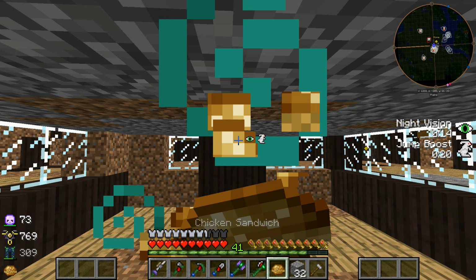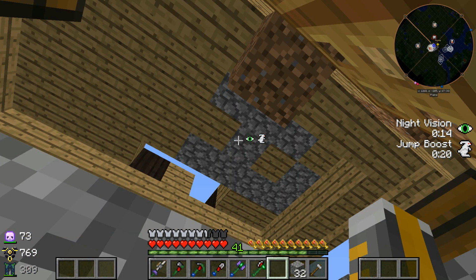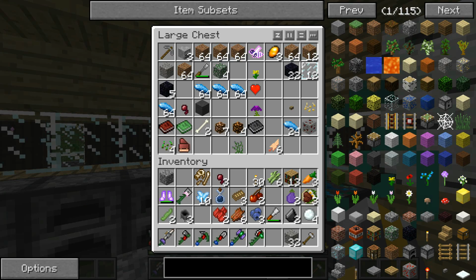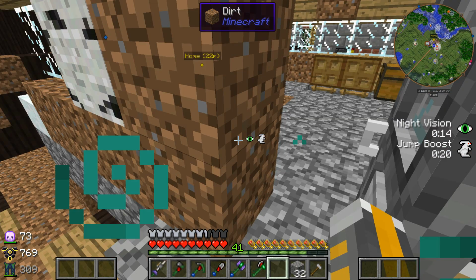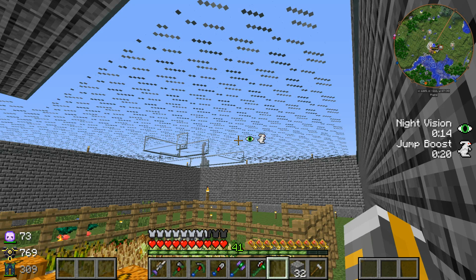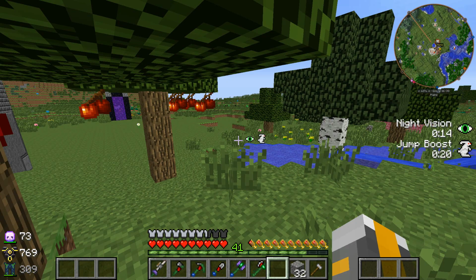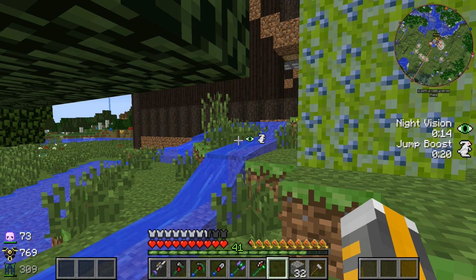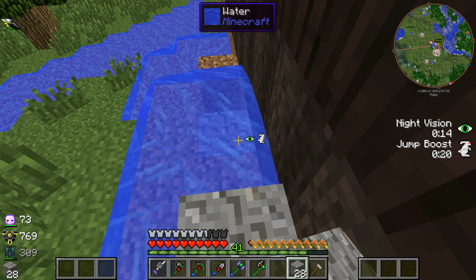Okay, so let's start with the great wood. Let's check if I have any other. Okay, yeah, I'm all out of wood. On the bright side, my greenhouse is almost done. Gonna have to wait though. Go away.